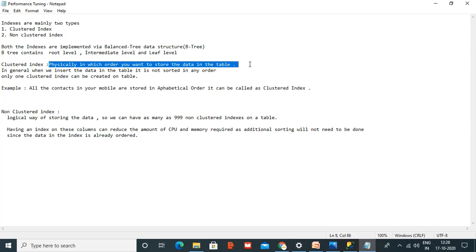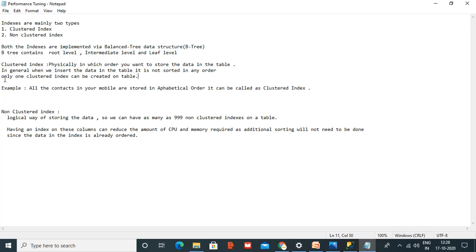You can sort the data using any column, numerically, alphabetically, or whatever way you want. In general, when we insert data in a table, it's not sorted in any order. When we create a clustered index, it will be sorted in the order of the column on which the clustered index is created.